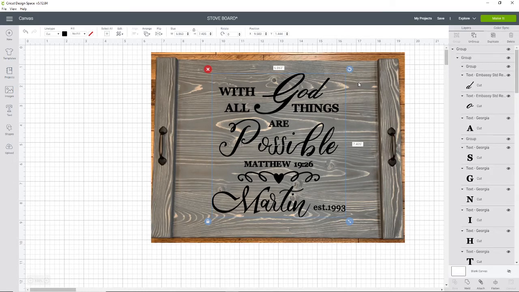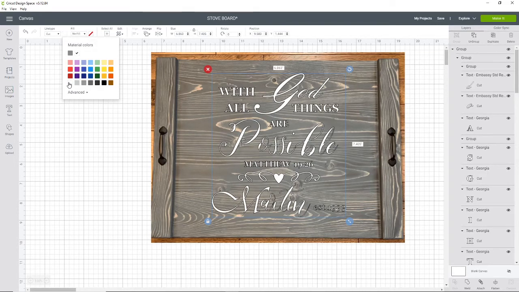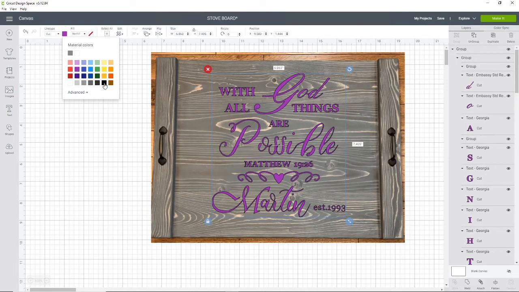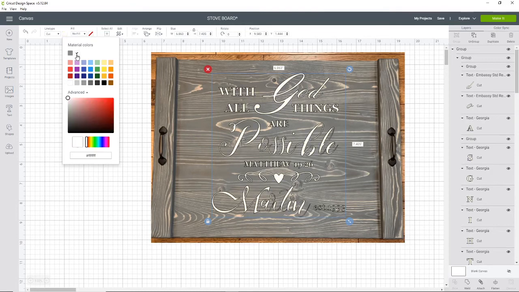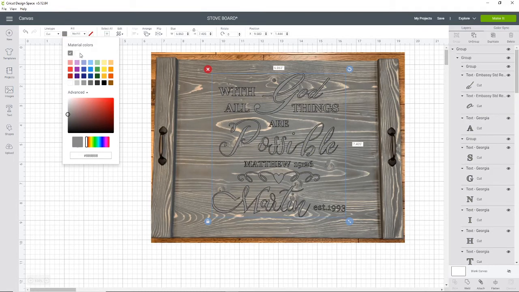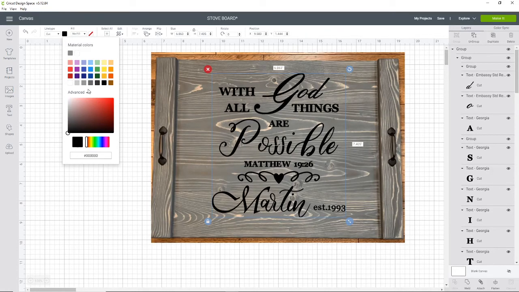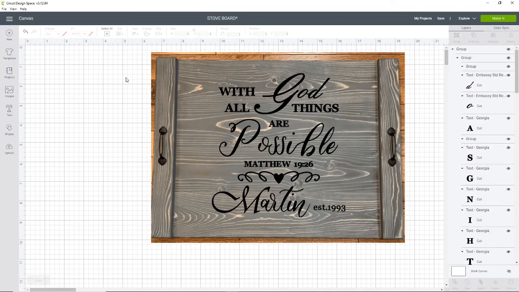You don't have to just guess and try to figure out, man, is this going to look right? And that's what you do. And you can change color. Like if you want to say do white. There you go. You can do white. Purple. So whatever your fancy is, it's gonna be like a cream. So you can just play around with it. And there's your color scheme that you can do.